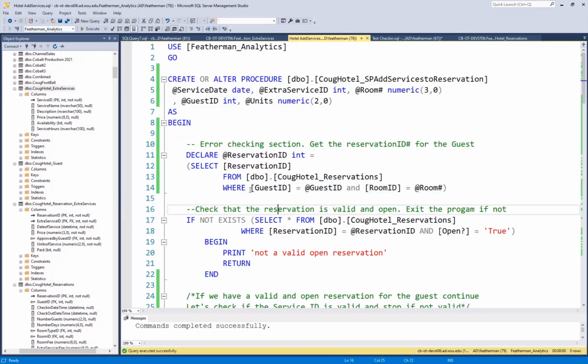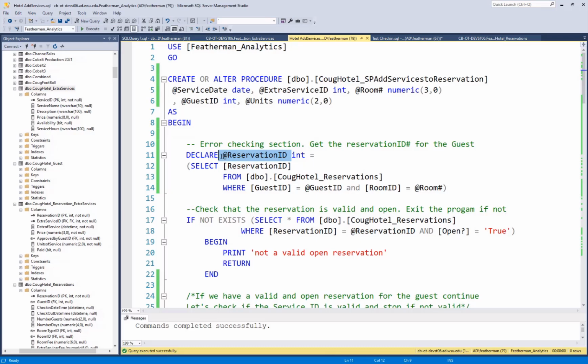If there is no reservation, so select the reservation for that guest and room ID. If they don't exist, then they're not. So we're getting the reservation ID from the guest and room ID. So the guest says, I'm Joe Smith, I'm in room 301. And the system figures out that Joe Smith is customer 5.